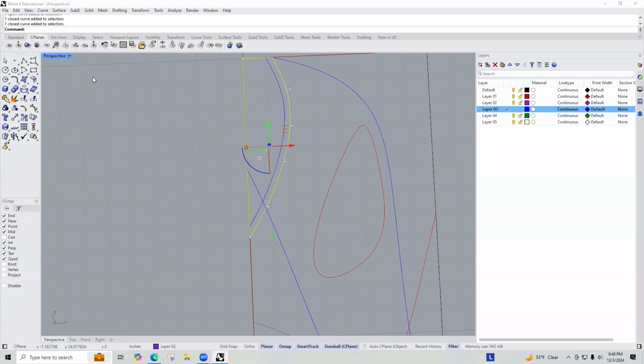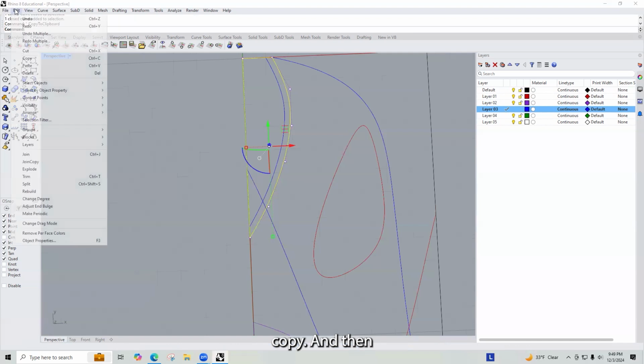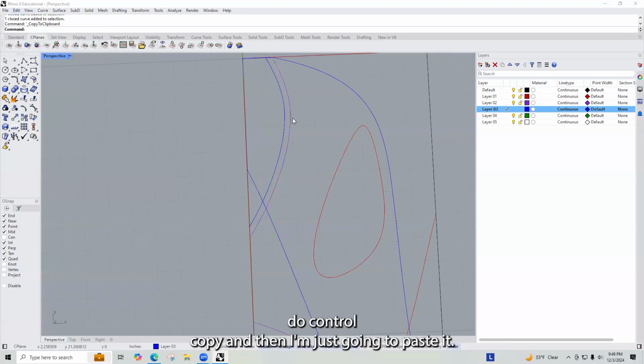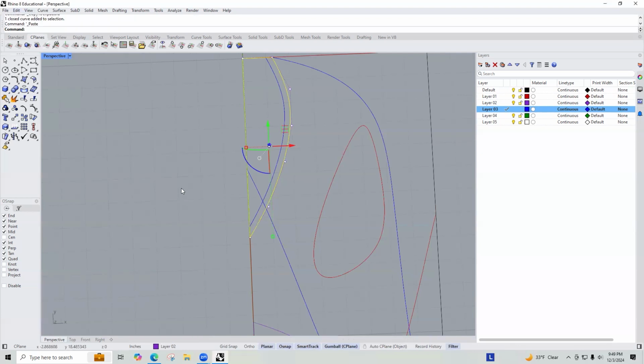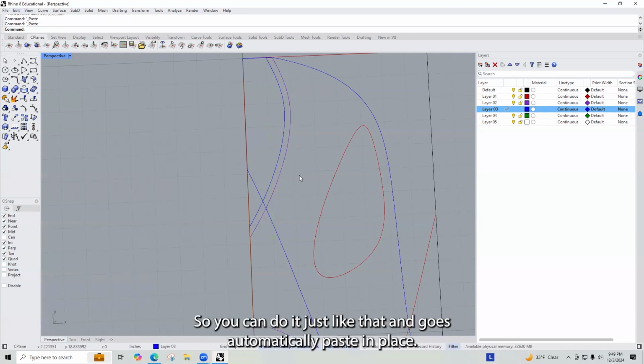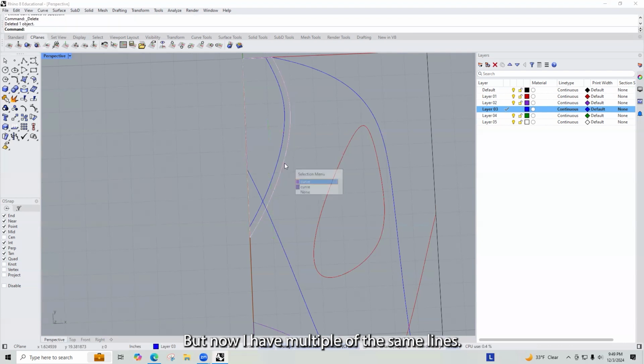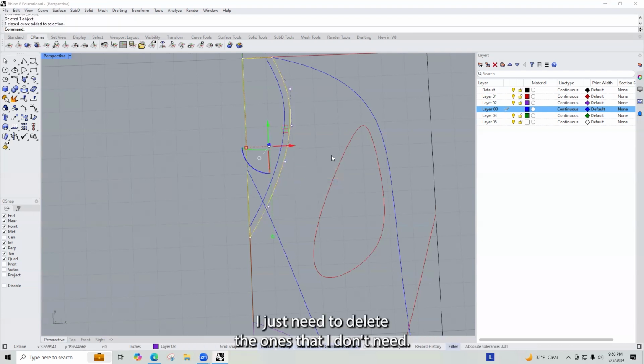So copy, and then you could do control copy, and then I'm just going to paste it. So you can do paste just like that and it automatically pastes in place. But now I have multiple of the same ones, so I just need to delete the ones that I don't need. And then I could do a couple of things. I could just leave it like this, or I really feel like I want to have a little boundary here.